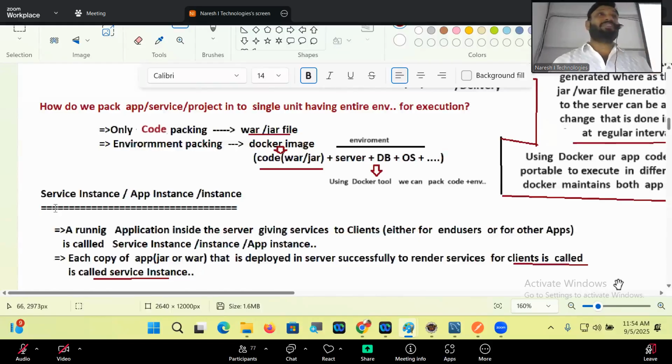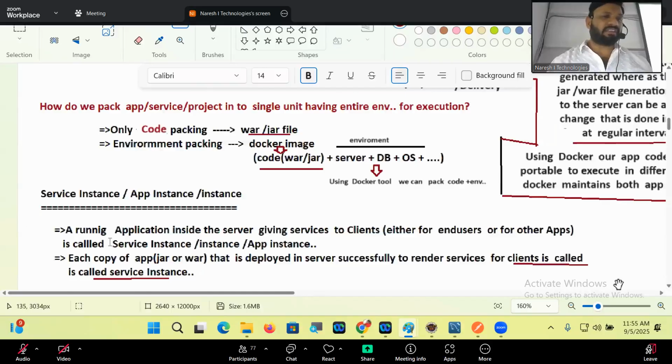Each copy of the project is called one instance. Convinced or not? Each copy of the project is called as what? One instance.